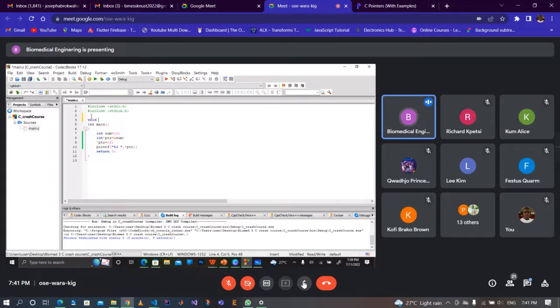It is going to take in an integer variable, and what I'm going to do is print the square of whatever variable we pass in.